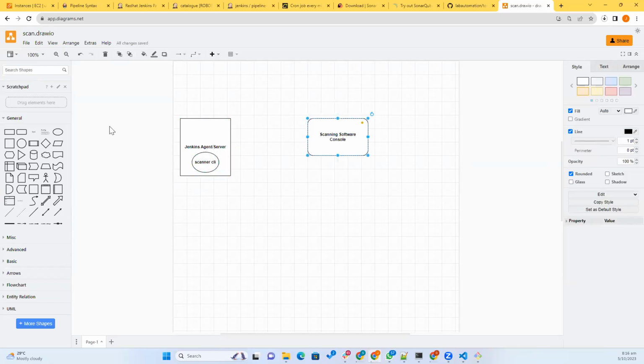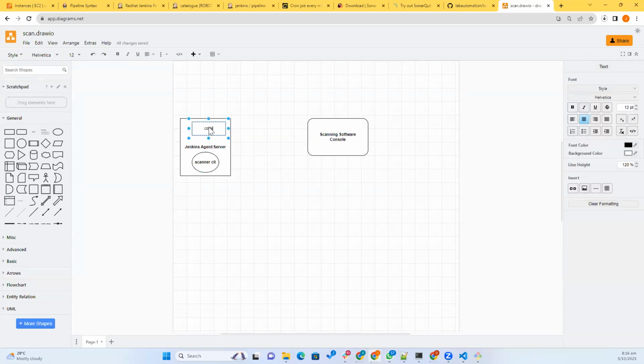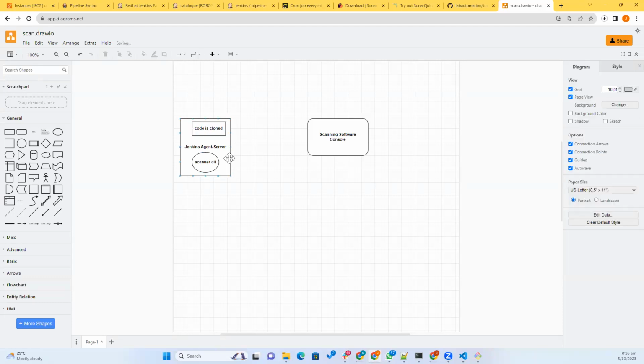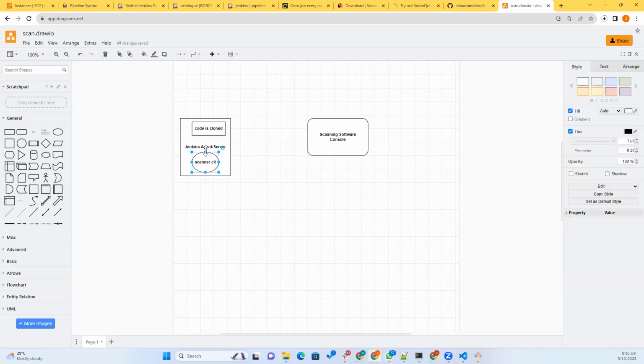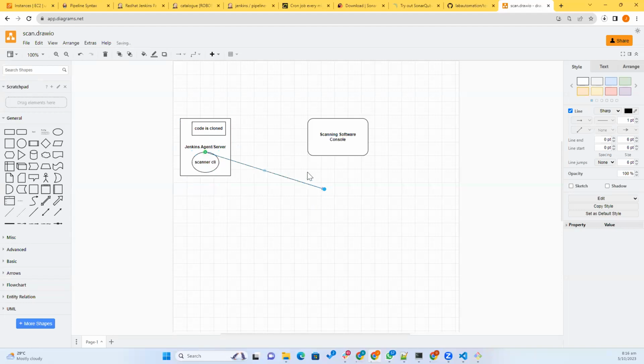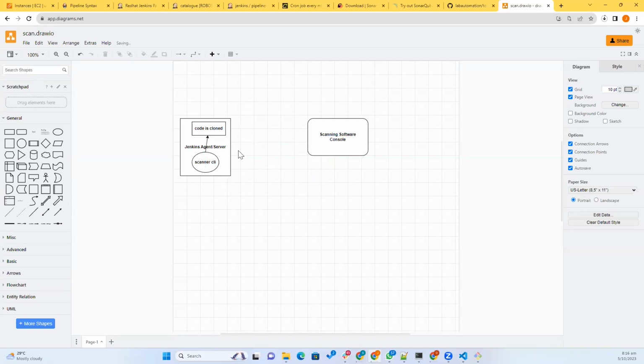Generally we are cloning the code inside our Jenkins. So here the code is cloned. The scanner will access this code.